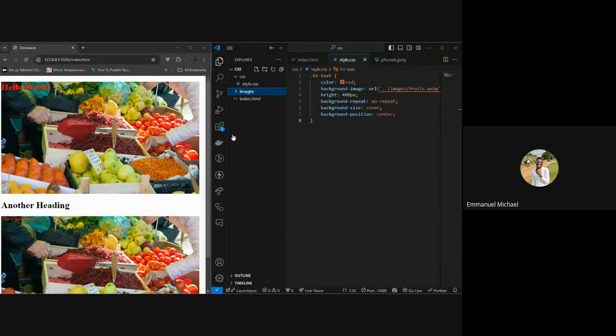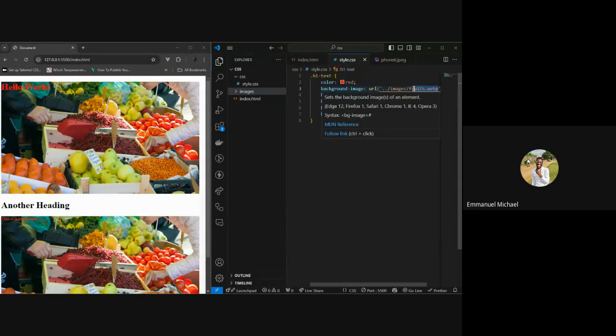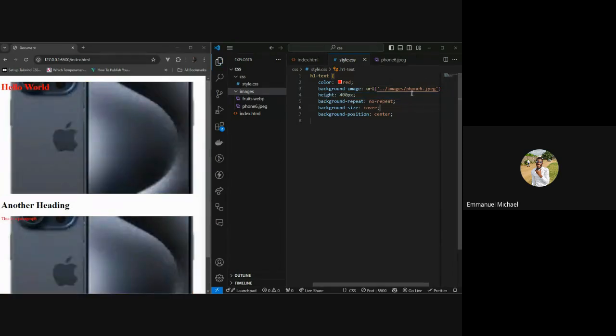This is called a container, in the case of this phone 6.3. Let me take out all these guys.